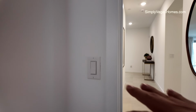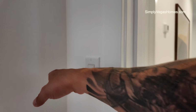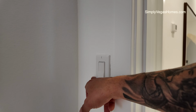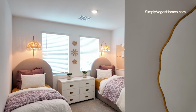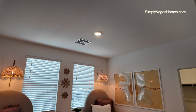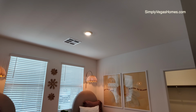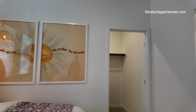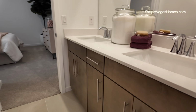However, there is only one rocker switch, okay? Now, this is not pre-wired where you can have a 4 rocker switch, one for the half hot, one for the ceiling fan, one for the light, and one for the 4-can lighting. So if you want to add a ceiling fan, the good news is that we can add a ceiling fan here, but you also need to check if this is reinforced for a payload of 80 pounds or less, right? The reason you want to do that is because some ceiling fans are going to be a little bit heavier than others, so just keep that in mind. Also, the ceiling fan that you get, you need to make sure that it comes with a remote.